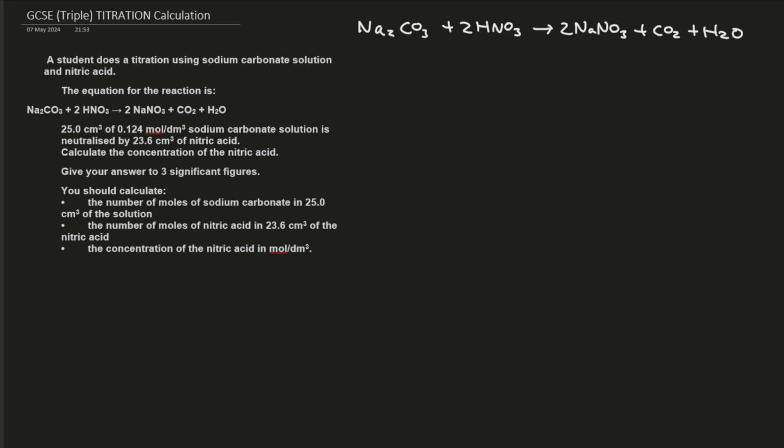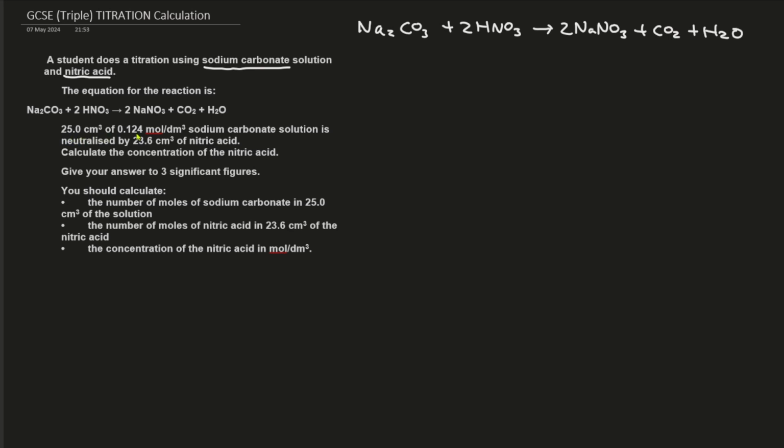The first thing is we need to understand what the question is asking us. We know that this is a titration calculation and there is a neutralization reaction taking place. How do I know that? Well, sodium carbonate is a base and it's reacting with nitric acid. Now, in the question, let's just read it actually.